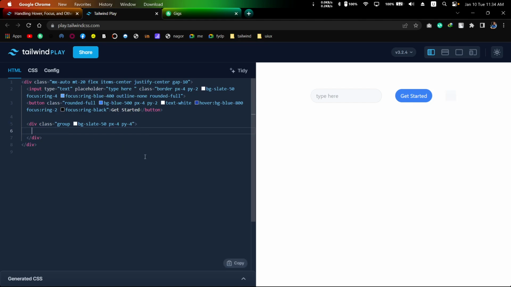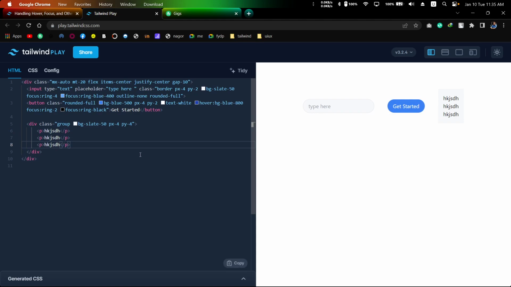Okay, and I will take some text, whatever you want. Copy the same thing in here and just follow my steps. Pressing alt, give it a class name. Text should be white, text should be black, no issue.